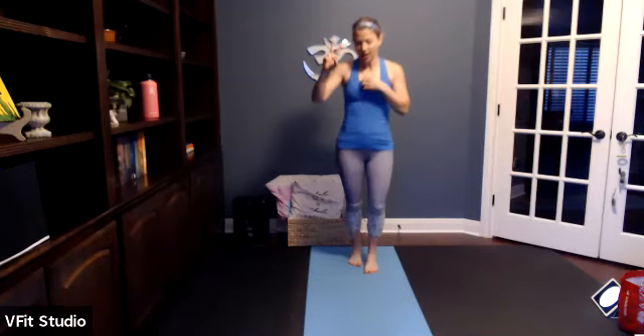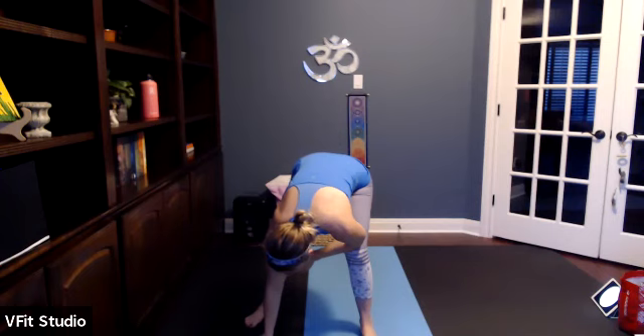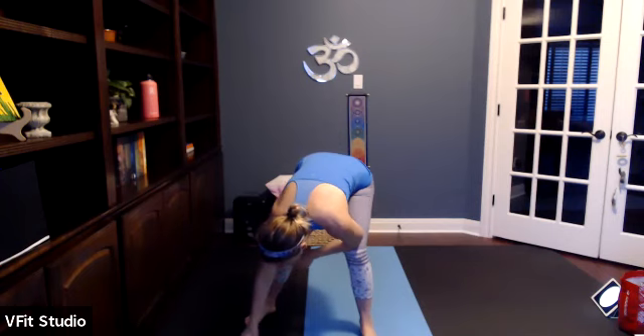We're going to come into our first two moves — I'll show them to you and then we'll start. It's a knee pull where we cross our body right here, and then we're going to do our river dance for the second move — higher and low. Move three is cross-body, move four is river dance. Jogging it out — cross-body knee is coming up. You're going to get some of the moves from the monthly challenge this morning.